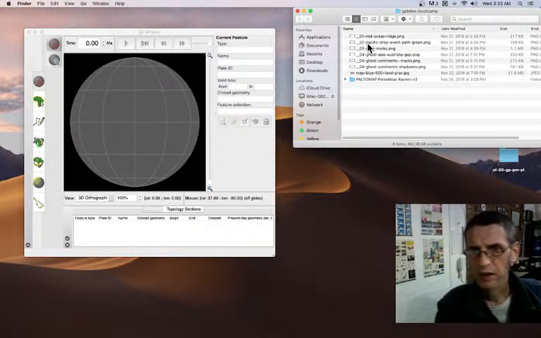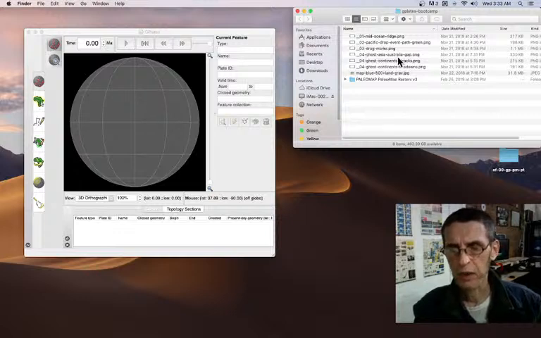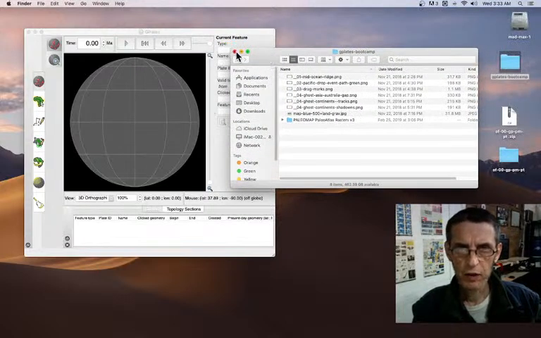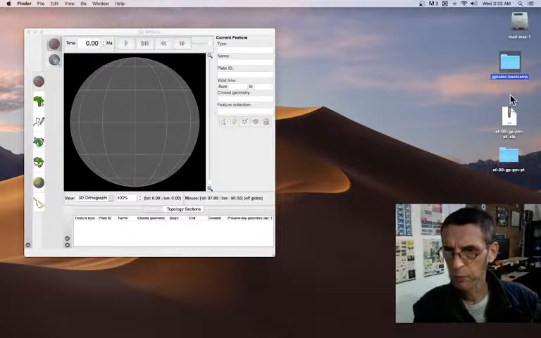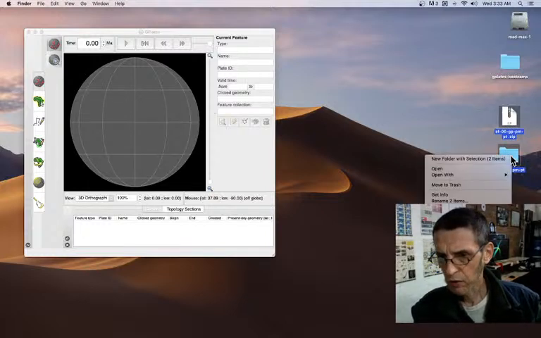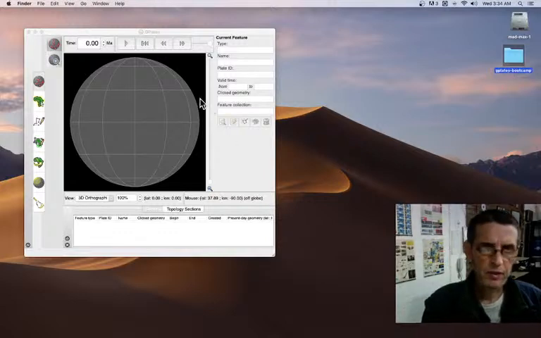Those layers are drawings that will overlay on the maps to show the drag marks pattern, the ghost continents and other topics. This is a very simple project with the basics. There are larger GPlates projects over there. These two files over here we can trash as well. Move to the trash. All we need is this GPlates Bootcamp folder with the maps inside.